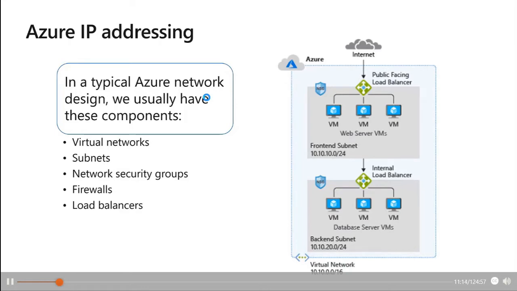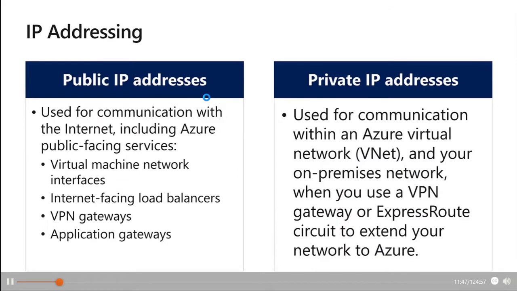And then if those machines still need to communicate with the database tier, that's where we have the backend subnet. All of those VMs will have a single point to communicate, which will be the host name or the IP address of that internal load balancer. This way, that load balancer can only be reached from within the virtual network. So if you're outside this virtual network, if you're on the internet, you can't access that load balancer directly. So talking about IP addressing, we have a difference between public IP addresses and private IP addresses.